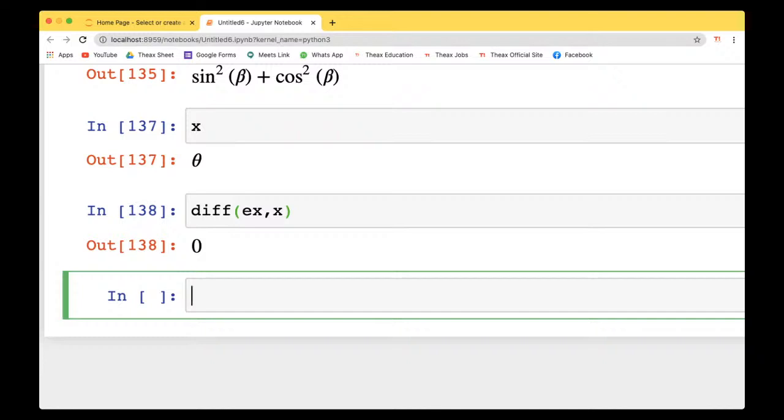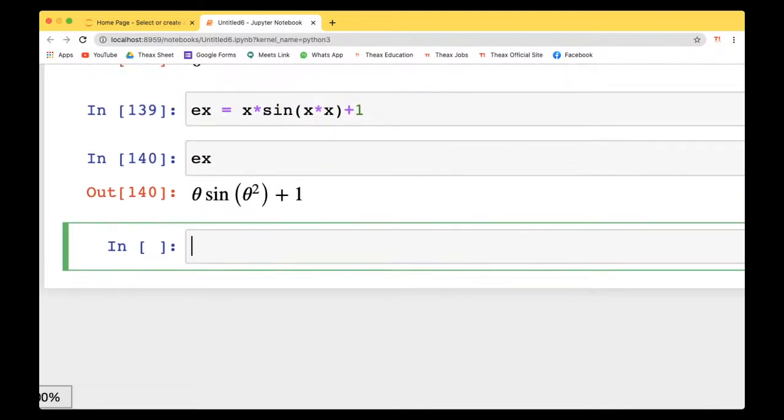So let's just say I'm taking the expression and making it as x multiplied by the sine of x into x plus 1, right? If I see my x, I'll get theta sine theta square plus 1.